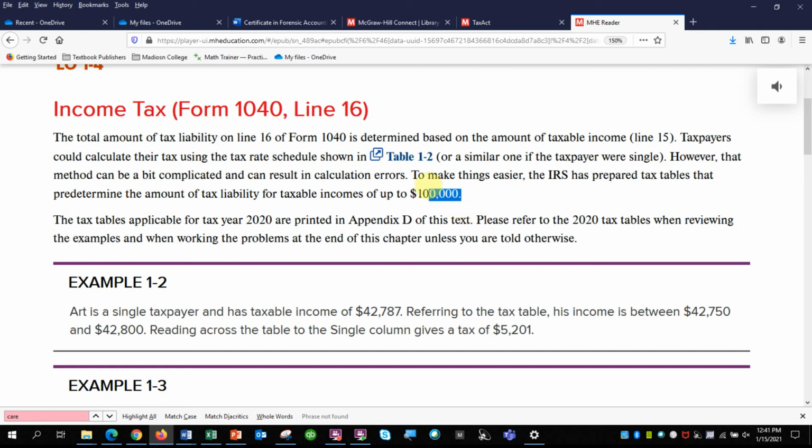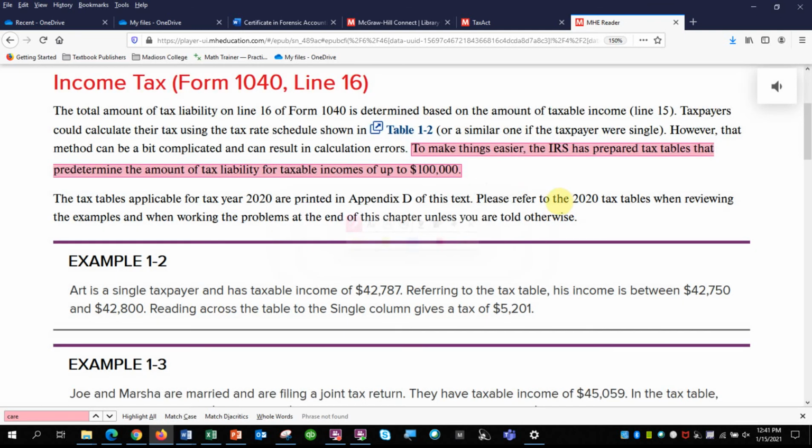I mentioned before that we have, so far, demonstrated the more challenging calculations using the percentage method or the marginal tax rates. However, the IRS made it easier by using prepared tax tables that apply for income up to $100,000, and I want to qualify what I said earlier. It's up to $100,000, not equal to. So up to $100,000, we can use the tax tables, and that will give us an estimate of our tax obligation that is close enough, usually within $50 of what we would have to pay, and the IRS accepts this. So then it's just a matter of going to the tables, and we can demonstrate that to look up our tax obligation.